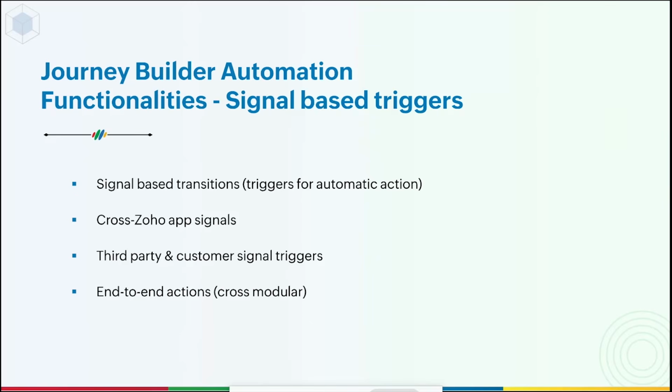Signals are based on customer interactions through other Zoho apps too. For example, in our onboarding stage, the customer attending the onboarding webinar can be used as a trigger for the next action to the customer because it is considered a predefined signal within the system itself. Beyond this, if you maintain your customer communication through other apps, third-party triggers can be custom configured too.